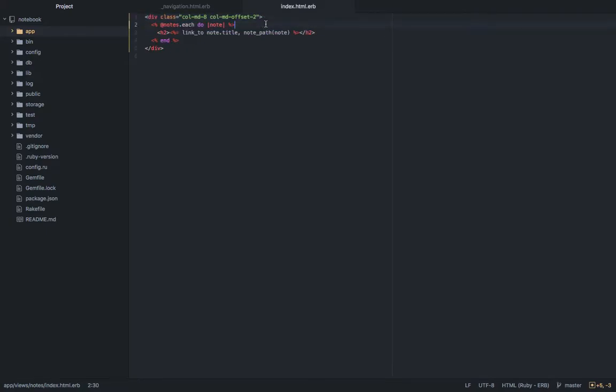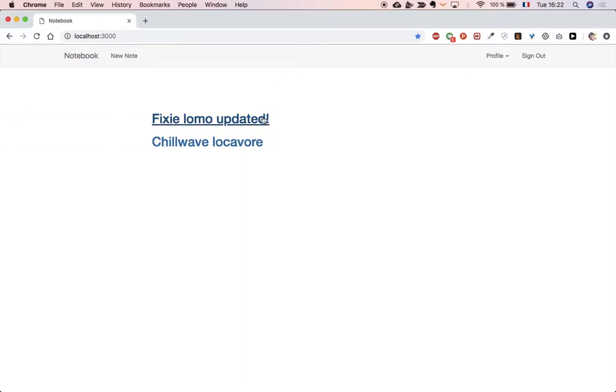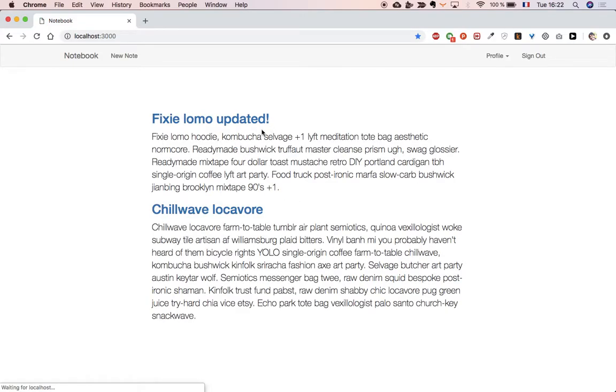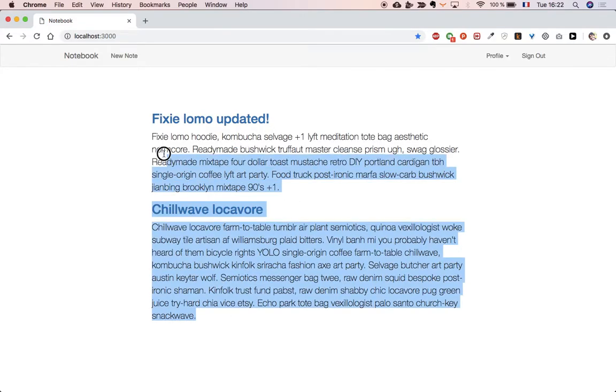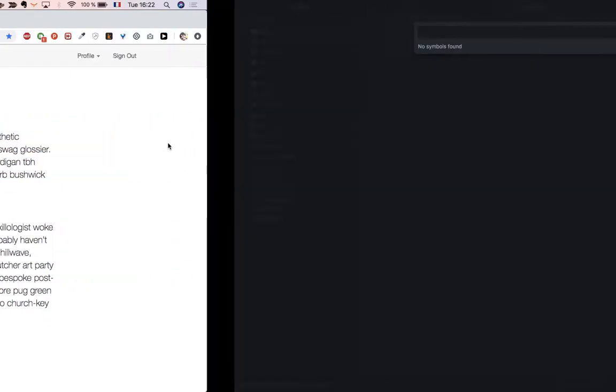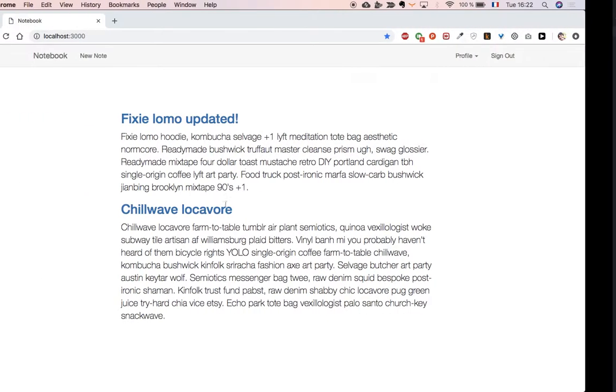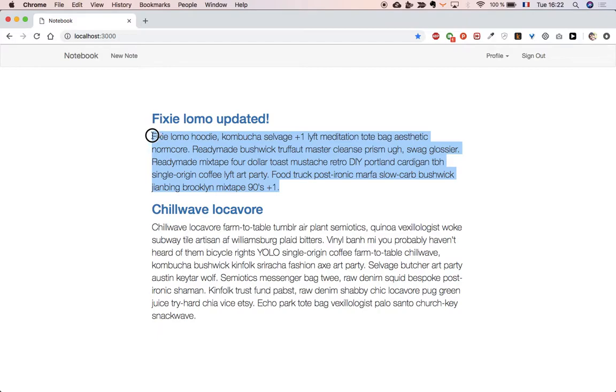We have the index.html.erb, and after the h2 tag I'm going to add a p tag with a class of lead, and I'm going to say note.body. Refresh, this should give us the lead class, which increases the size of the p tag text a bit.